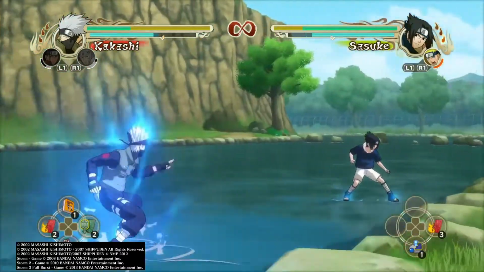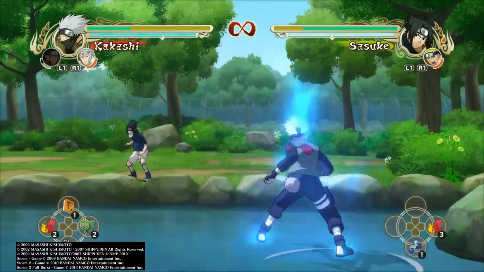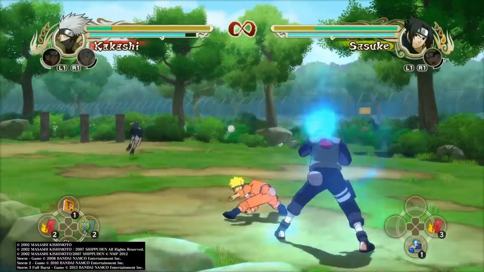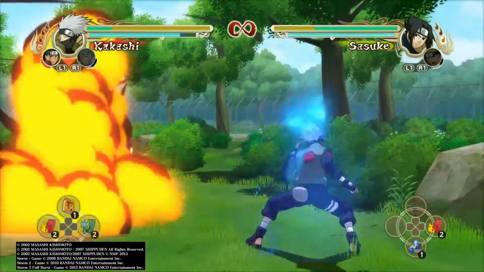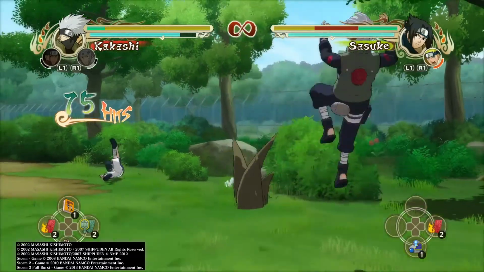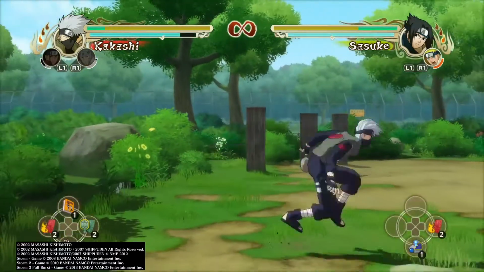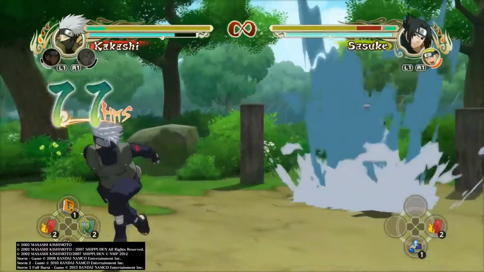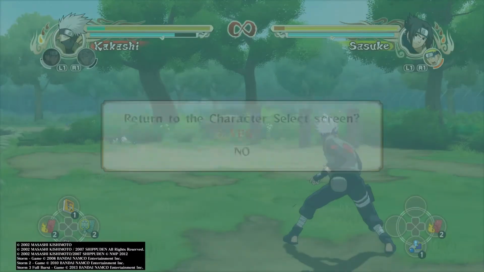It's hard for me to land it on Sasuke, but I'm going to try it. So this is Tobirama's water wall jutsu. Watch. Oh man, come on, man. See, Naruto got in the way. All right, so this is Hashirama's. Hold up. See? So you got Sasuke. See, that's his ninjutsu, Hashirama's. And then now Tobirama's ninjutsu. Watch this. See? Water style, water wall. So you guys just saw that. So that's how their ninjutsu looks, guys.